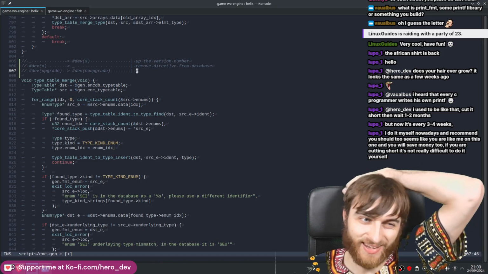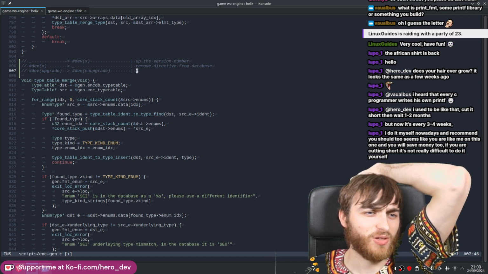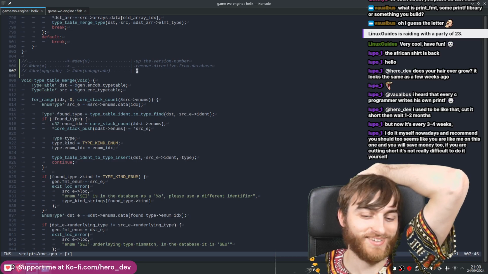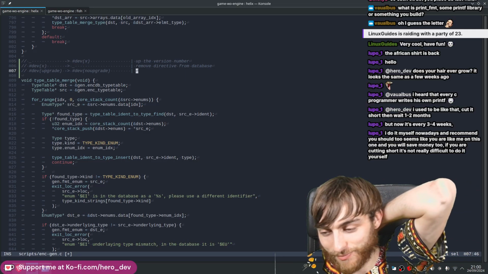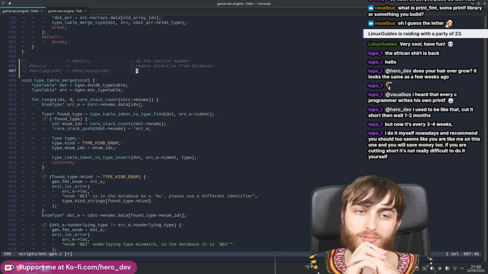So maybe we can add another one where it's called dev mode amend. Dev mode amend or whatever. And if you do dev mode amend, you're able to edit the same one without changing the version number.